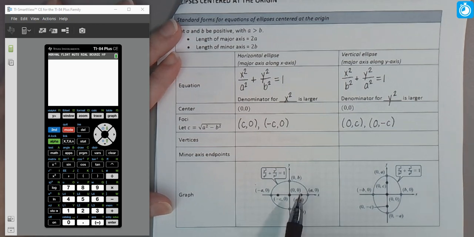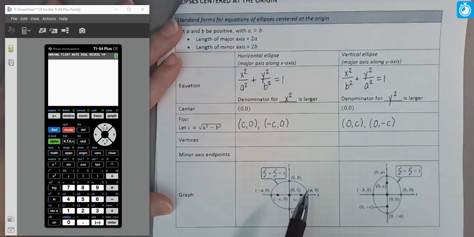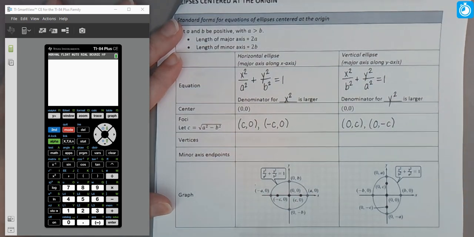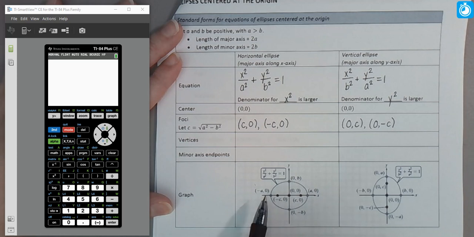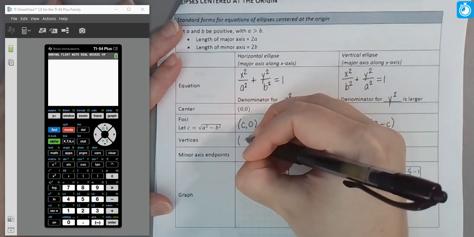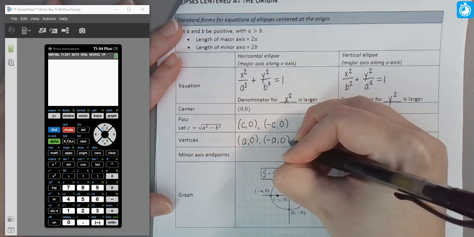Now once we pass our foci and we actually get to the graph of the ellipse along the major axis, that's where we find our two vertices. So if our ellipse is horizontal, it's elongated in the horizontal direction, we're going to go a units in either direction away from the center. So if the length of the major axis is 2a, that's a units in either direction for a total length of 2a. And again, we're moving horizontally away from the center, so the x value is changing and the y value is remaining constant. So our vertices are going to be at a, comma, 0 and negative a, comma, 0.